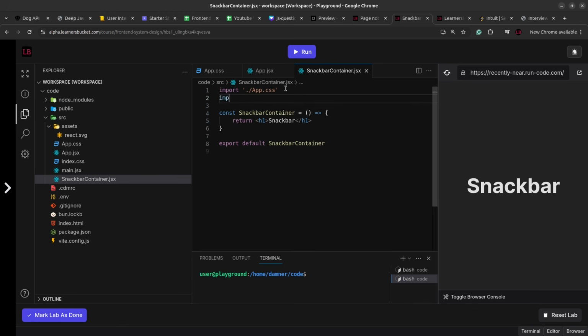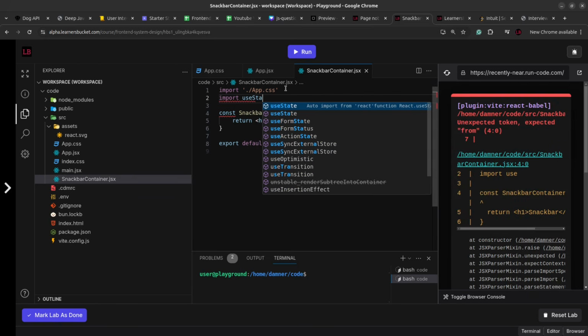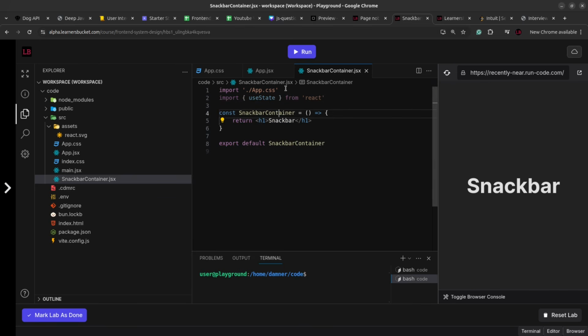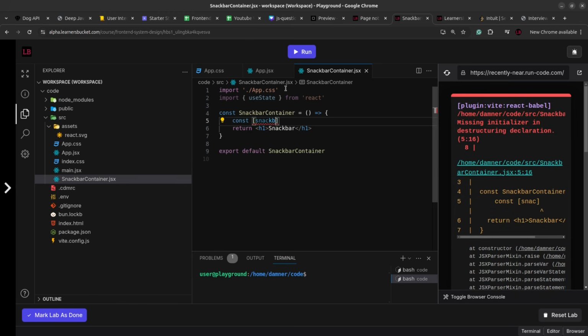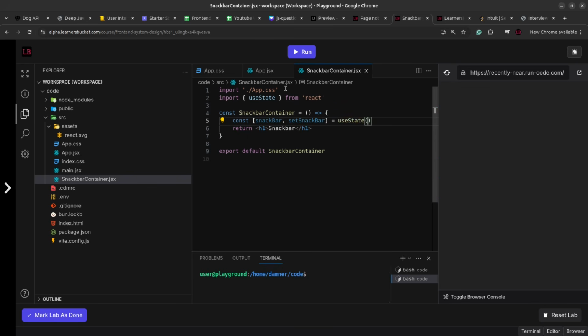So let's import use state, and then I'll have the snack bar, and then set snack bar, and then an array of it.